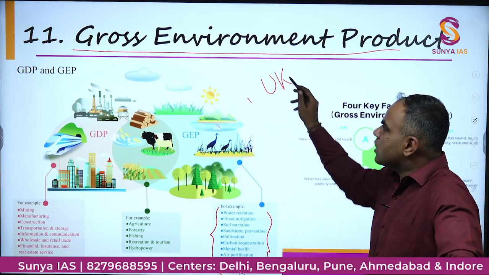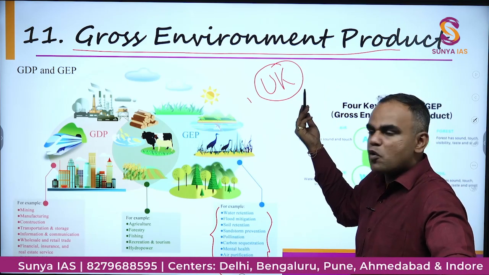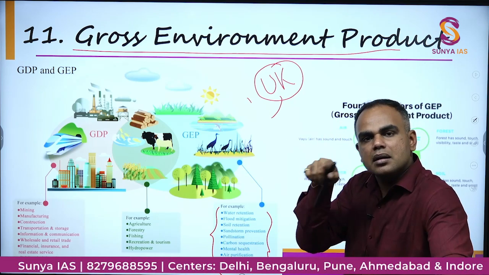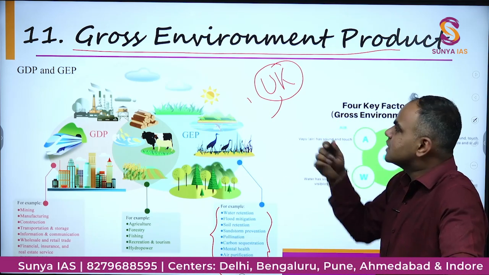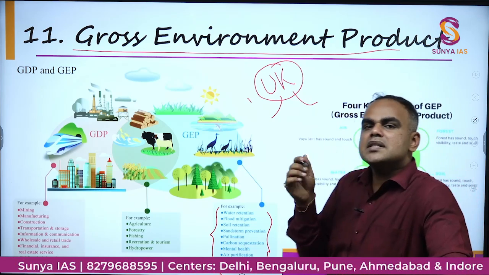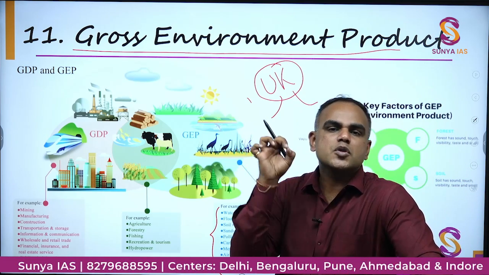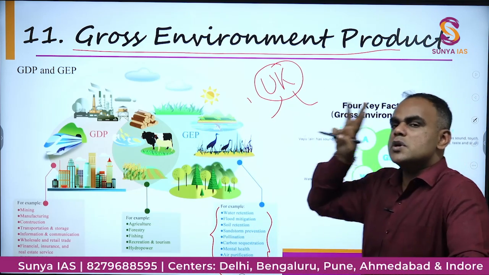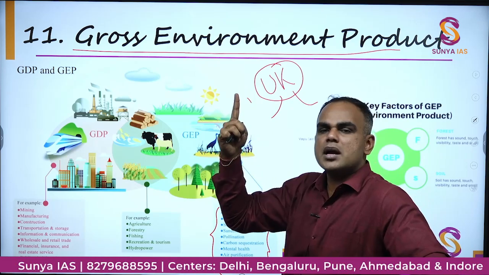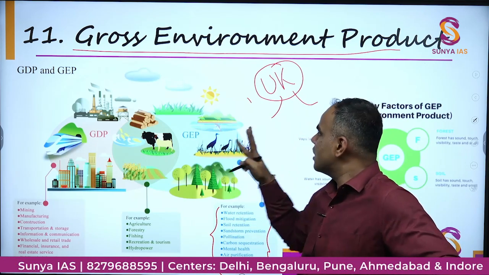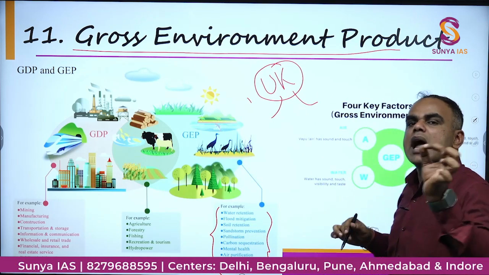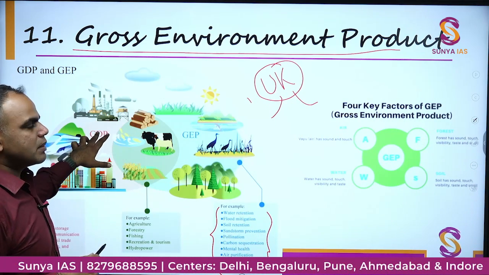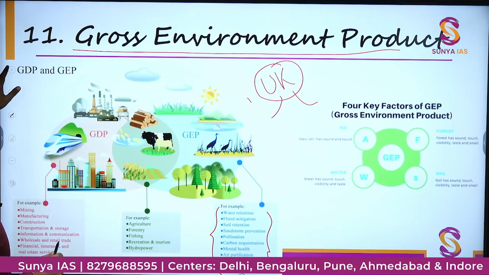Additionally, Uttarakhand has been in news because of environment. Why? Because India's first lichens park is also in Uttarakhand. Second, India's first cryptogamic garden is also in Uttarakhand, basically in Dehradun. So three things because of which Uttarakhand is in news: one is gross environment product, one is lichens park, and third is the cryptogamic garden in Dehradun. So this is also something we need to know, state specific initiatives also.